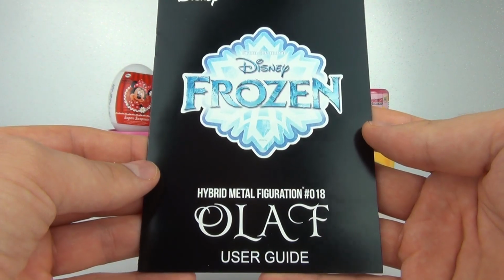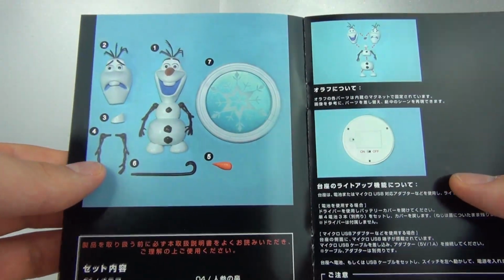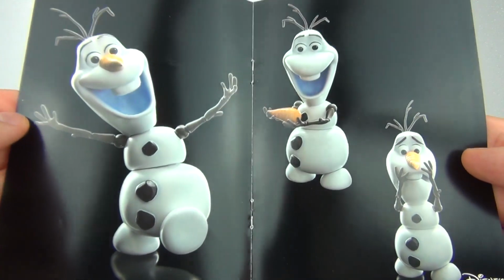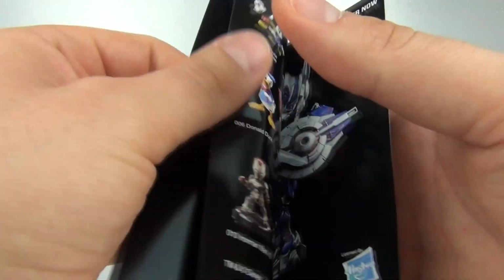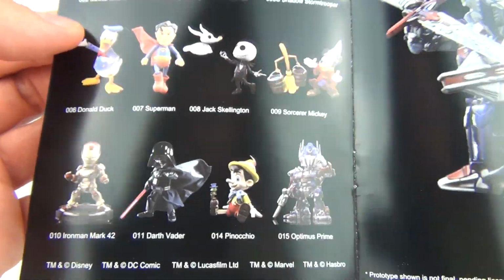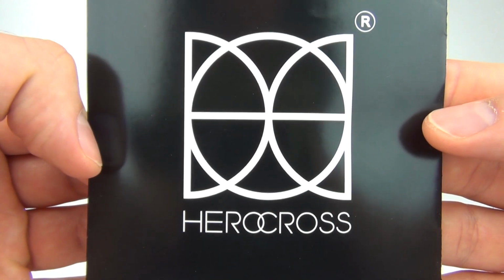The whole set even comes with a user guide, which shows you exactly what you can do with all the parts you get, where to place your batteries, even shows you a few poses to put your Olaf figure in, and other figures that you can collect from Herocross at herocross.com.